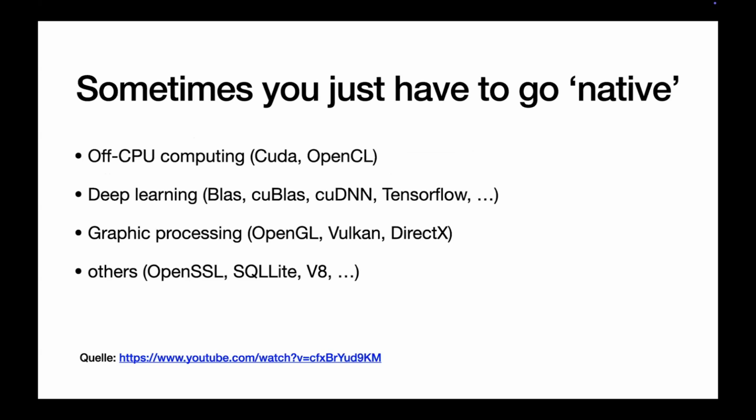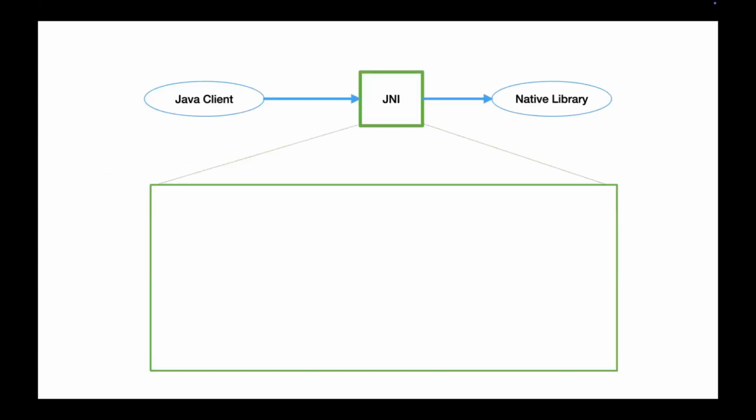So far it was via JNI, which is not pleasant to use, and now you can use it with the Foreign Function & Memory API, which we'll have a look at in a few minutes. But first, using JNI, what would you have to do? You have your Java client, you have this native library you want to use, and so what happens? What do you have to do to implement this with JNI?